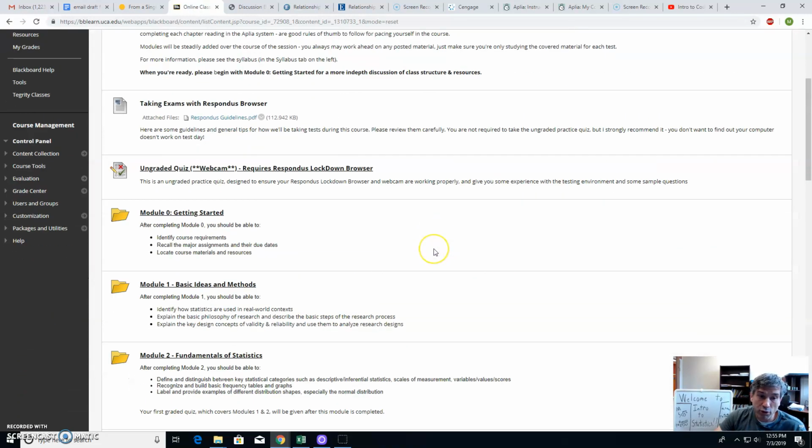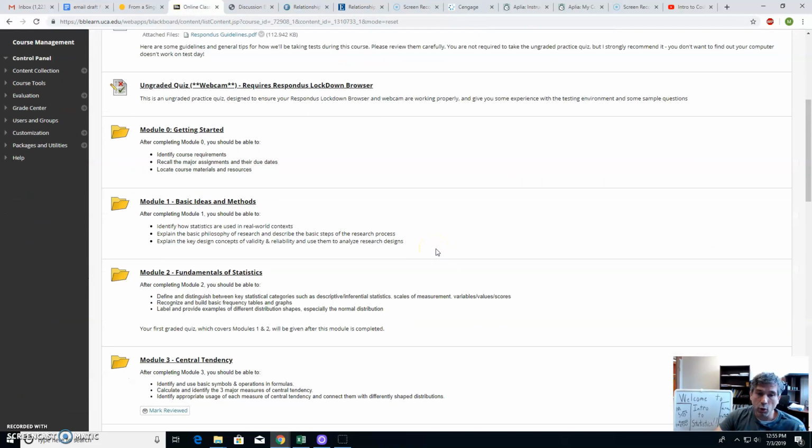Again, you progress through them. Every so often, there is a quiz that's given. Here you see that there's a first graded quiz down there. Like the exams, those quizzes can be taken at any point in the semester, but have to be handed in by the end. And if you want feedback on them, you're really going to want to do it sooner rather than later. But let's look at our introductory module here, and then we'll look at some other stuff.